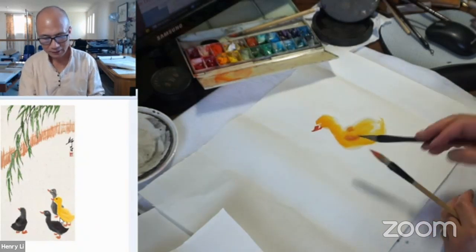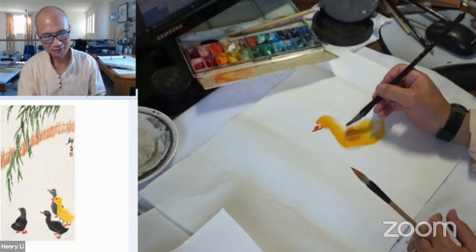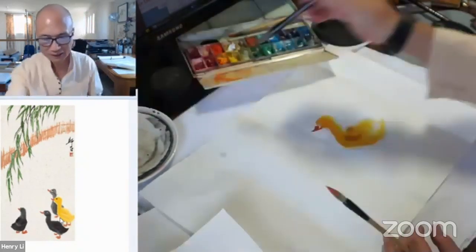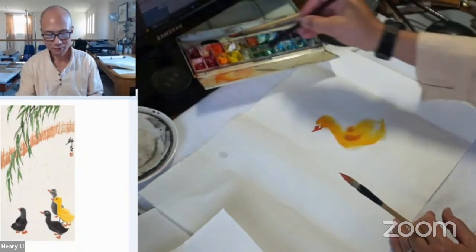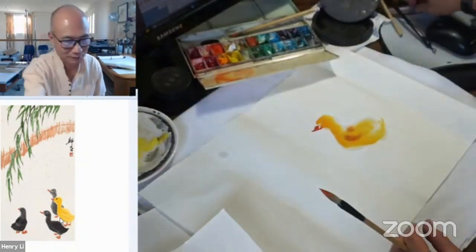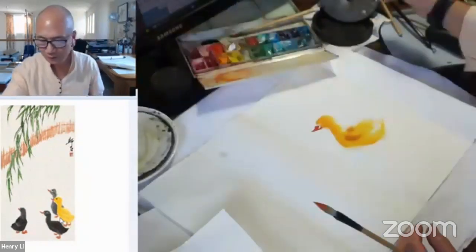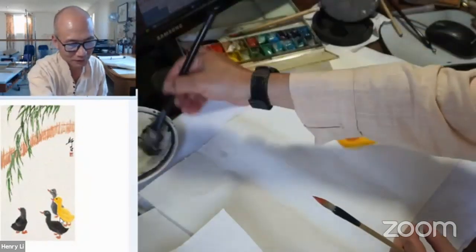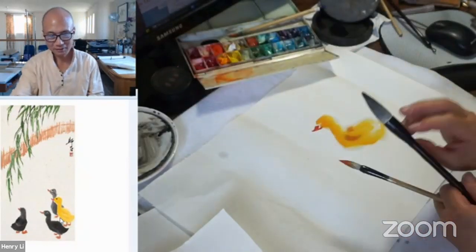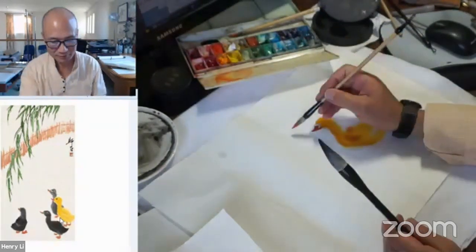And I just realized I'm using a small brush. A small brush sometimes gives beginners more control, but you have to go back and forth to the palette often. And then you do ink one. Okay, let's just do pure ink. I'm thinking to add some blue or gray. We just do dark ink. So let's just follow this sequence.